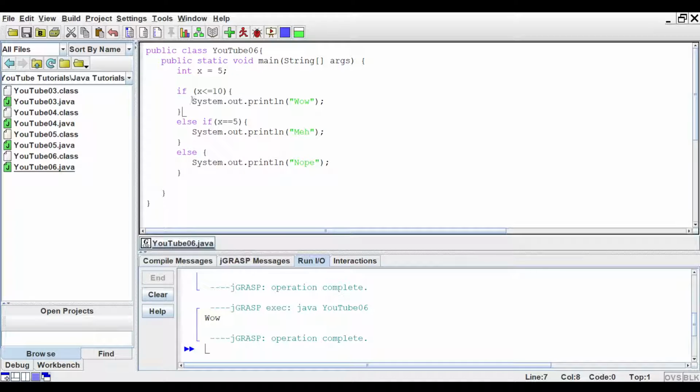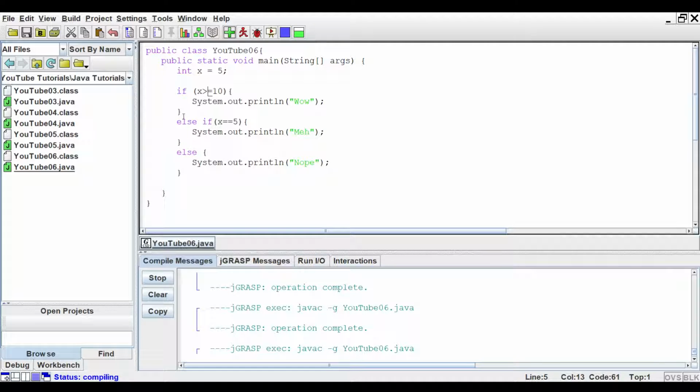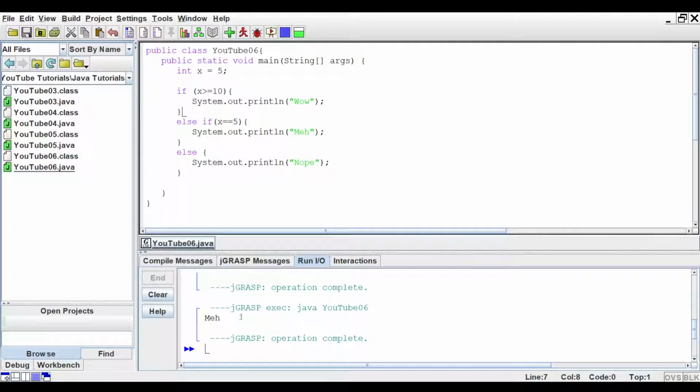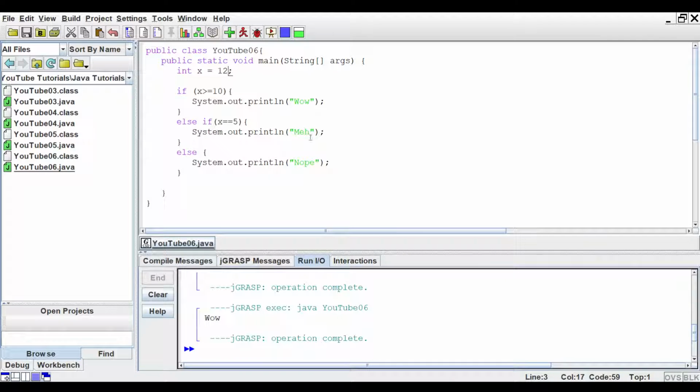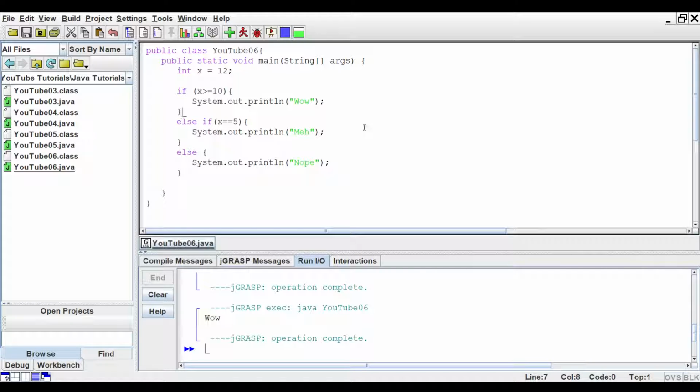And once it starts down one path, it can't go back and check the other ones. Okay? So we have the less than or equal to, and then there's also the greater than or equal to. Run that again. It should trigger the second one, which is "meh". But if we set this to 12, run it again, then we get the first branch.